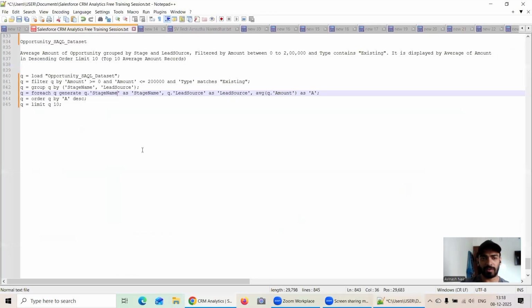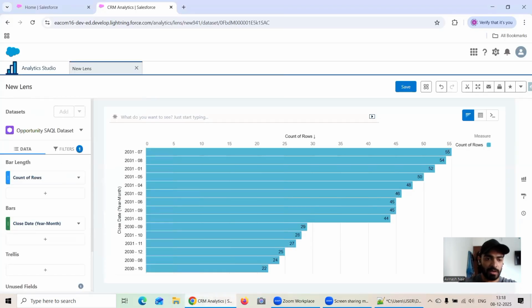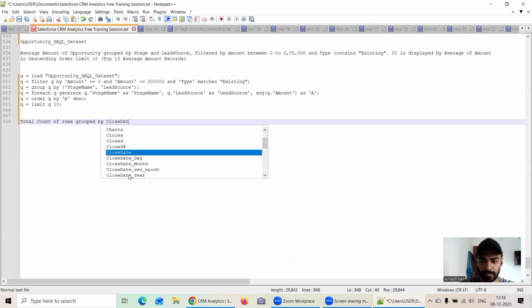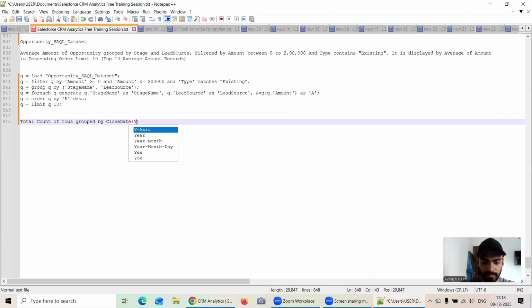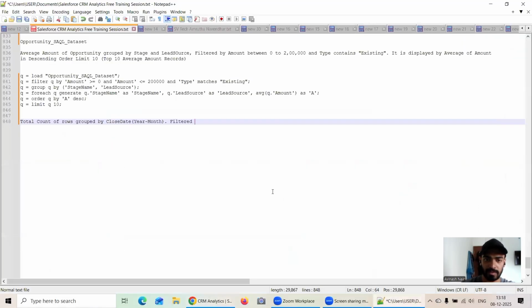Fine. So first of all, let me very quickly write over here: total count of rows grouped by close date year month, filtered for created date previous year.